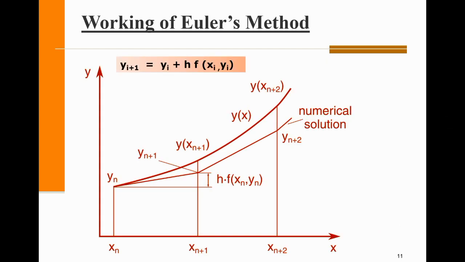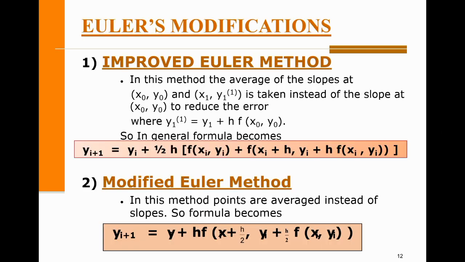Graphically, we have shown this. Here, xn and yn are given to you. Now, at this point xn, yn, we will find the slope of the curve, and this slope is meeting here. So this becomes your y(n+1). Now, again, at this point y(n+1), we will find the slope of the curve. The direction is similar, parallel to this. So this point will become y(n+2). In a similar way, we can find y(n+3) and so on.